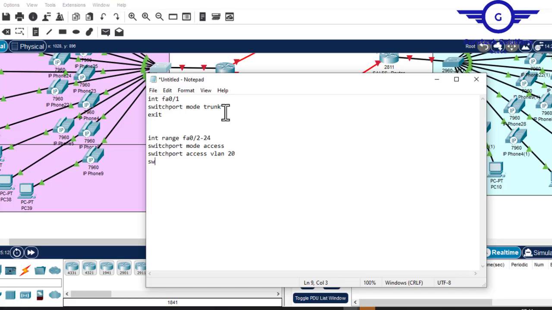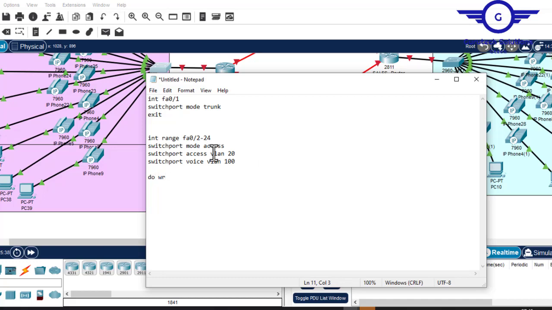Then we say switch port voice VLAN 100. Remember, all the IP phones will be accessing VLAN 100. So for data we say switch port access VLAN 20, but for voice we say switch port voice VLAN. Alright, so we're going to come and do write.